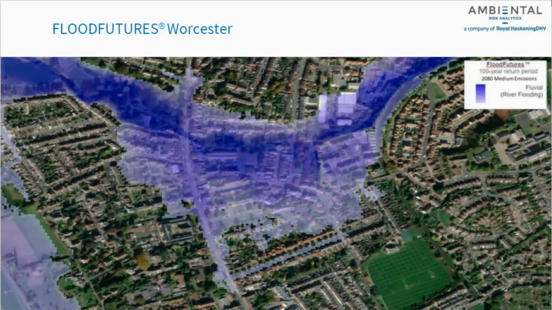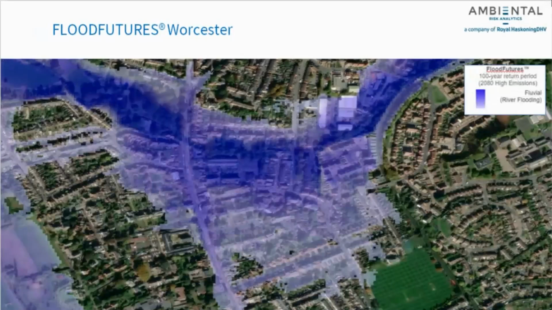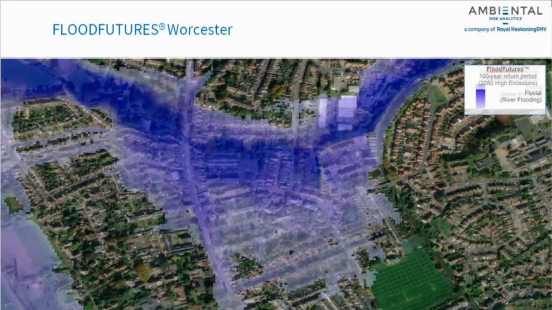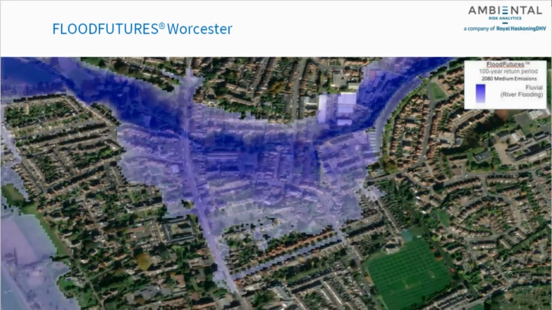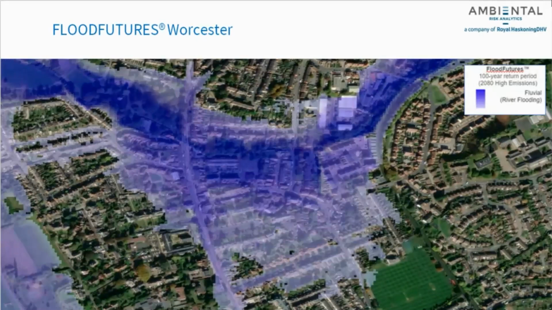But if we look at the high emissions, that extent there has increased dramatically, and this is a really good guide, a snapshot, if you want to look at something in the future, maybe a development site, of what's going to happen in the future for climate change. So those are the two scenarios.